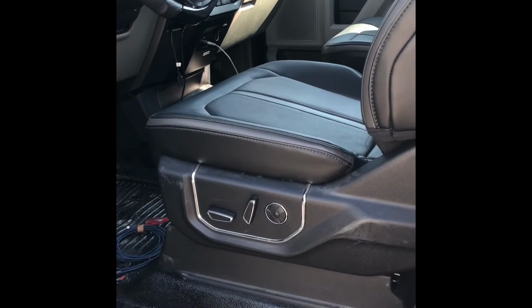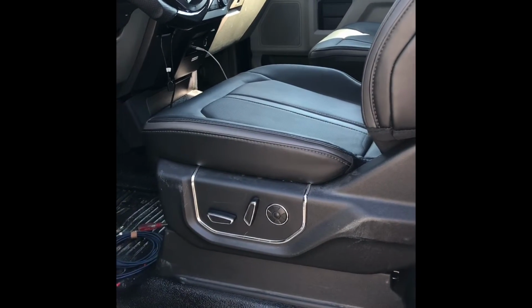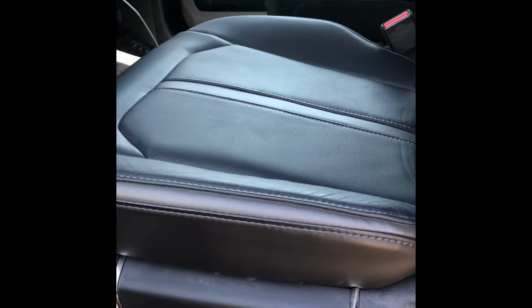There you have it, guys. A 2019, I guess this is a platinum leather seats and an XL model of a F250. After running all the wires, everything worked. Back and forth, up, down, recline.